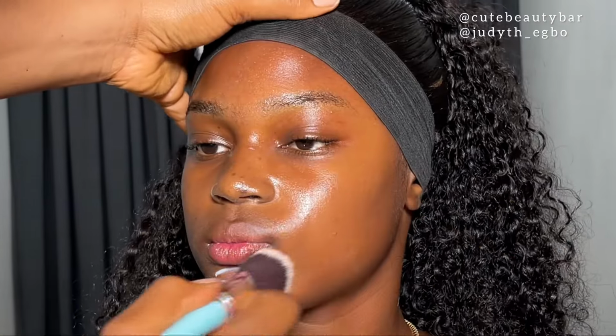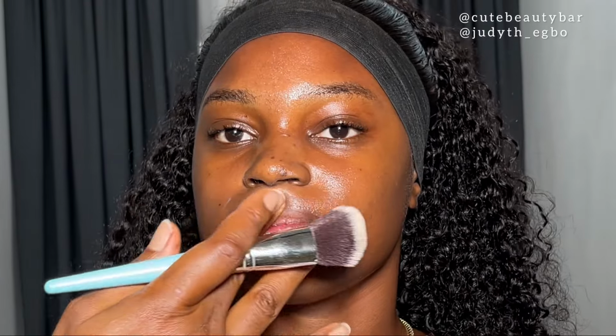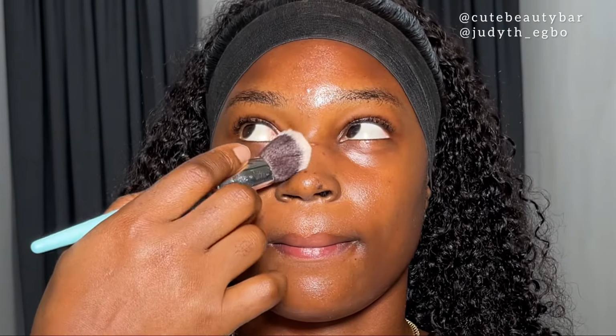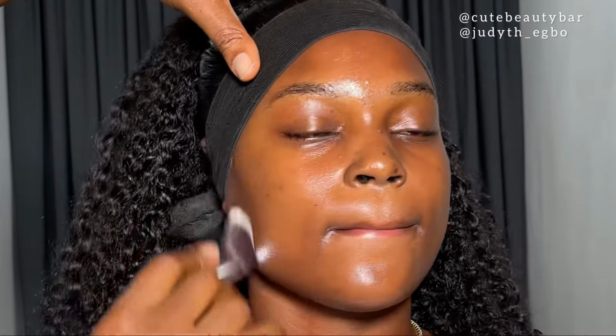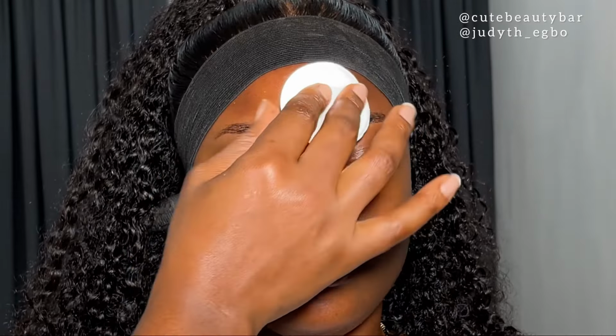And my model has normal skin, so I went into it with this moisturizer from Mismetic. This is just like a normal moisturizer, not oily, not dry, it's just there. So it works perfectly well for normal skin and can also be used for oily skin as well because it's not oily, it's not dry, it's just there. So I just blend properly. You have to make sure the moisturizer gets into the skin and absorbs properly before going into the next product, which is a powder seal.